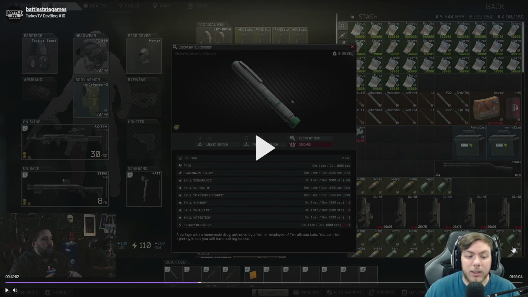What this stim essentially is, and the description reads, a syringe with a homemade drug authored by a former employee of Terra Group Labs. You can risk injecting it, but you still have nothing to lose. So essentially this is a concoction of a whole bunch of stuff from Sanitar himself, the new scav boss on Shoreline. It adds stamina recovery, skill endurance, skill strength, skill stress resistance, but decreases skill memory, intellect, attention, and your energy recovery.